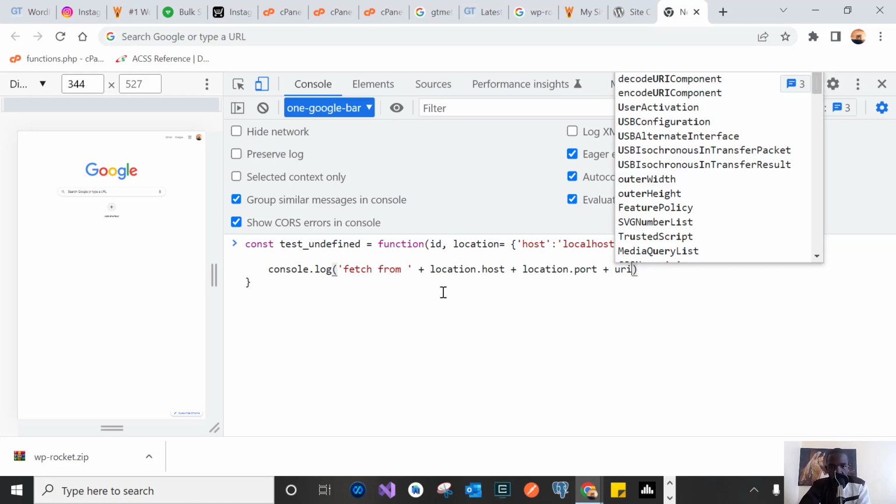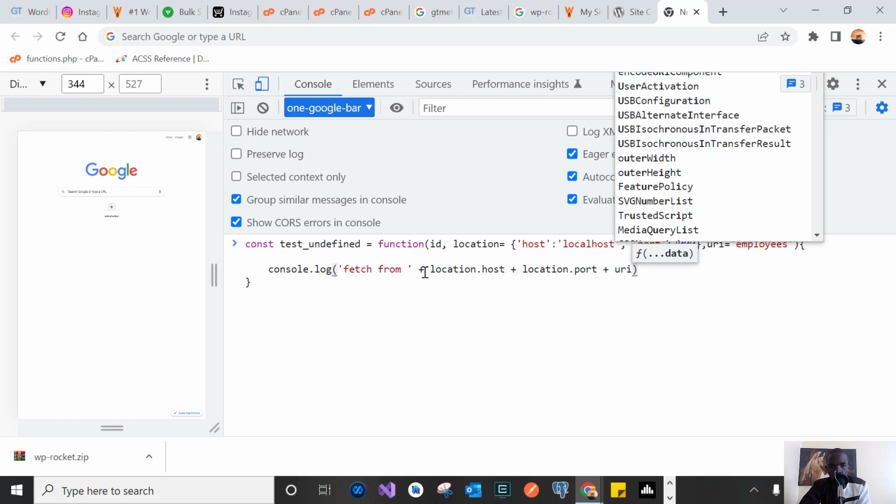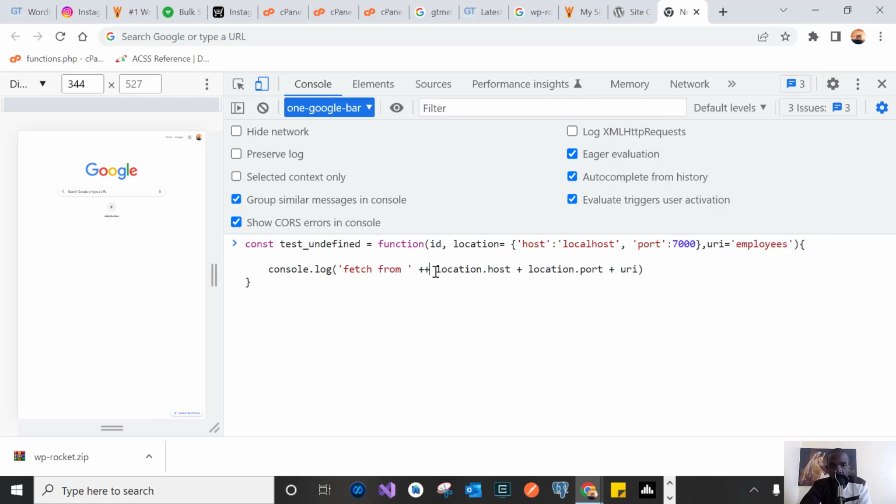Between the "fetch from" and the location.host, I'm also going to add a string, which will be "https://". Then between the location.host and the location.port, I'm going to add a colon. And lastly, between the port and the URI, I'm going to add a slash.